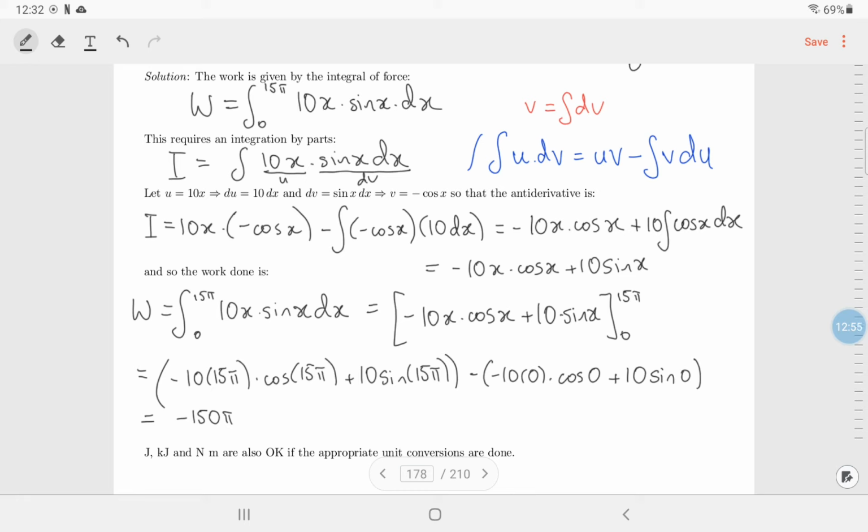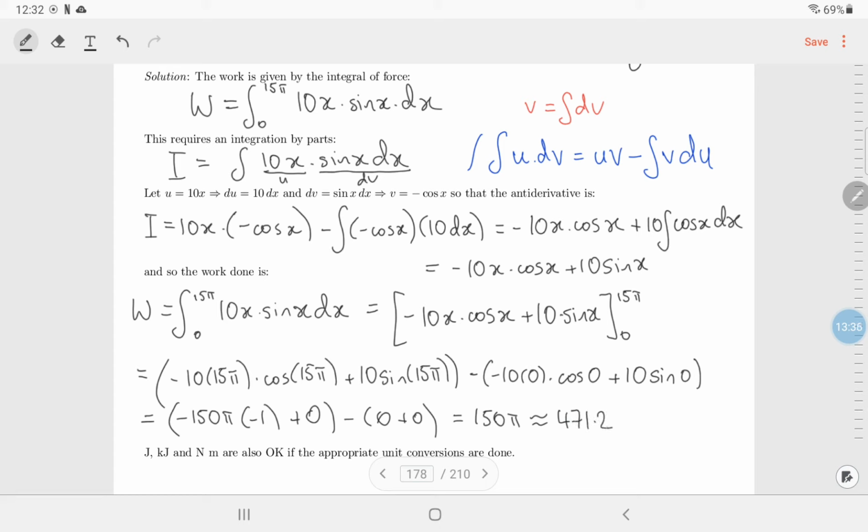Now if all that's gobbledygook, you just go into your calculator. Cos of 180 degrees is minus 1. The next thing, then sine of 180 degrees is actually 0, so that's 0. Then you've got minus 10 by 0, so it doesn't matter what happens, that's a 0, and you've sine of 0, which is also 0. And so you end up with minus 150 pi by minus 1, which is plus 150 pi. Now for me, we'll have to go and think about the units here. You might like to keep the 150 pi, I would, but we'll go with what you might like. So this is approximately, to 4 significant figures, 471.2.